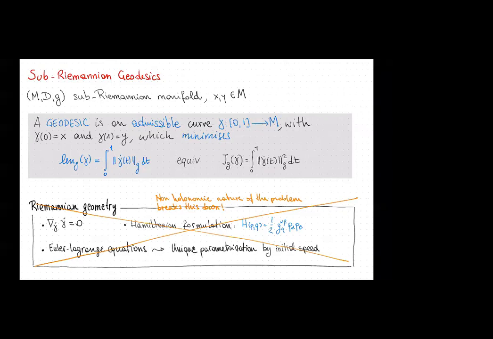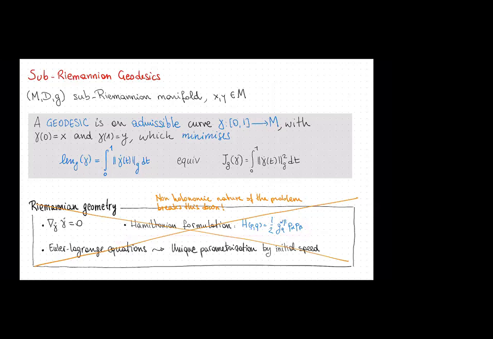Before we can define our sub-Laplacian, I need to tell you something about geodesics. So geodesics are just the length minimizers. And if we were in the Riemannian world, things would be nice, because we can represent them in a nice way with the Levi-Civita connection. We can look at the Euler-Lagrange equation, and we have a unique parameterization from the initial speed. So we have a set of well-defined differential equations on the tangent bundle that tells us, given a point and a velocity, you have a unique geodesic that goes up there. And we have a nice Hamiltonian formulation that is dual to this Euler-Lagrange equation.